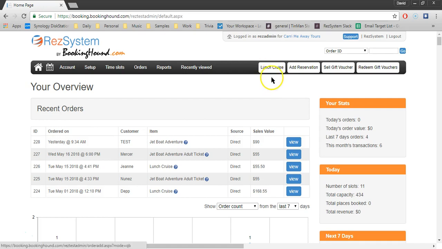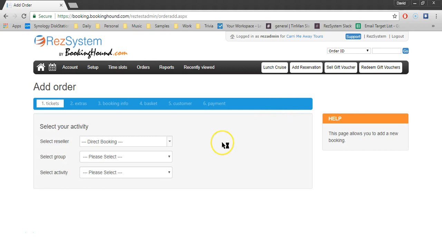And this is just what we call our quick book button, and you can rename any one of these buttons if you want. Now if I click the quick book, it's going to bring me immediately into that activity, but if I choose my other add reservation book button here, it's going to open up, and again it's going to bring me to my activity picker. Now you might not have 3 of these, you might only have 1, but it just depends on what type of information and if you have resellers and groups within your system.